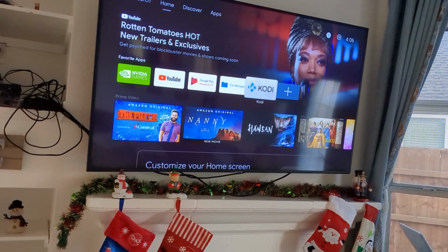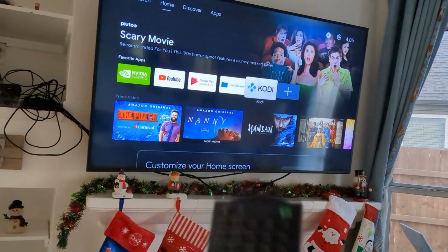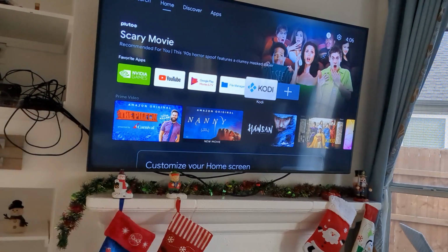So don't buy this device thinking that you won't need a remote, because nobody's programmed it to work properly. So for the sake of the video, I've got a PlayStation 2 remote hooked up via an FLIRC adapter. So we're just controlling it via IR.